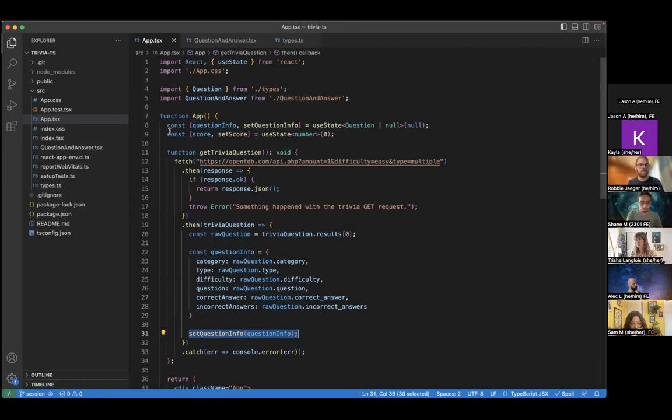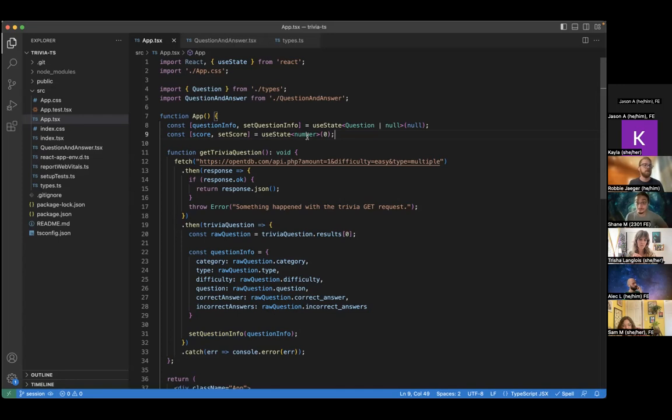Okay. For the score, I'm not using an interface because it's a number. It's nothing really special or complex. So I don't have an interface for that. I'm just saying it's a number. Maybe if I had a special object that was like how many guesses I took and the score and how many correct questions I got. Okay, that's a more complex object. And then I could make an interface for it if I choose to.